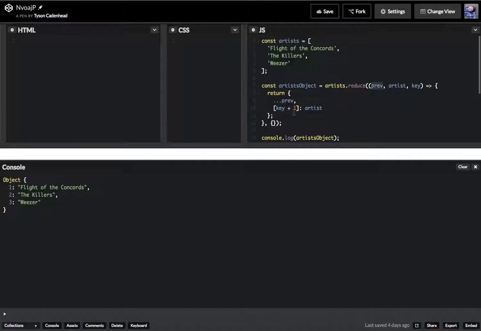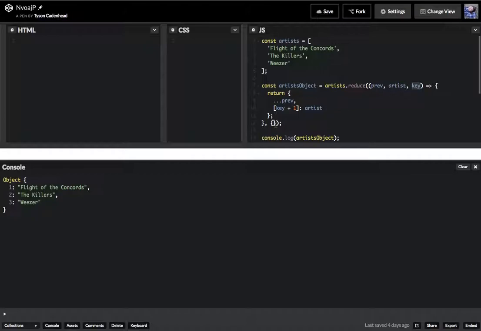So every time that this method is called, it returns a previous value, and so you can work with that previous value and then tack more stuff onto it or remove stuff from it or whatever you want to do with it. And then the next argument you get is the actual array element, and then the third argument you get is the index or the key.